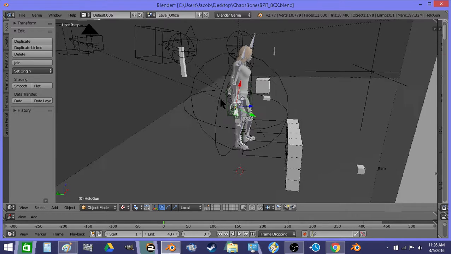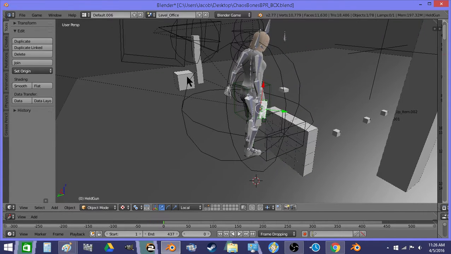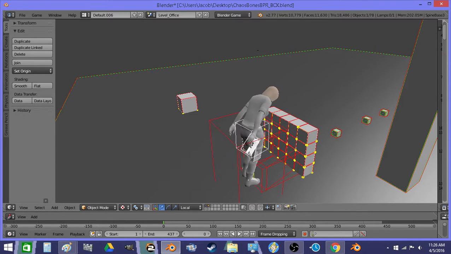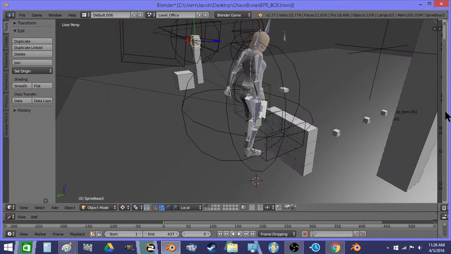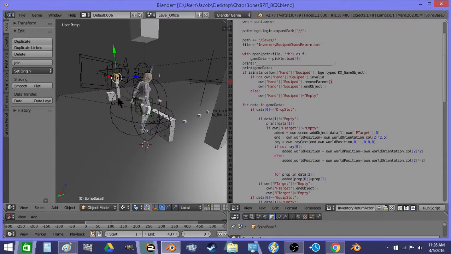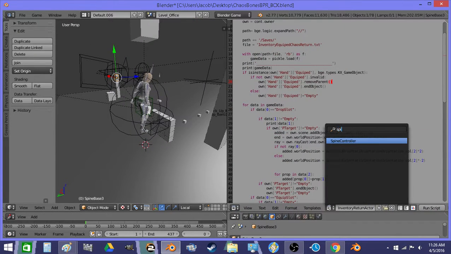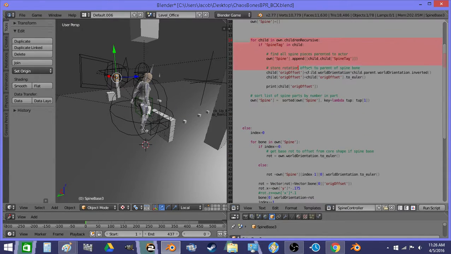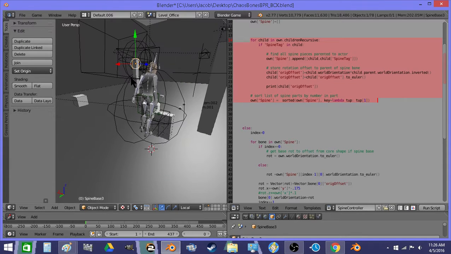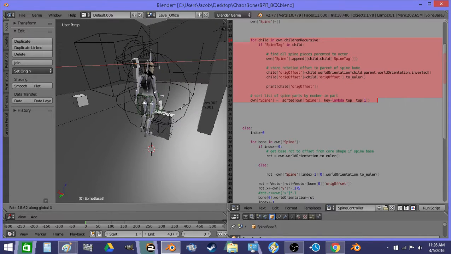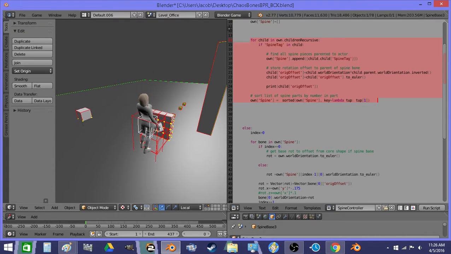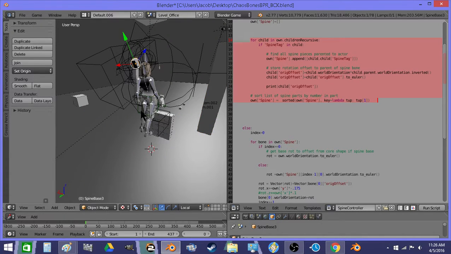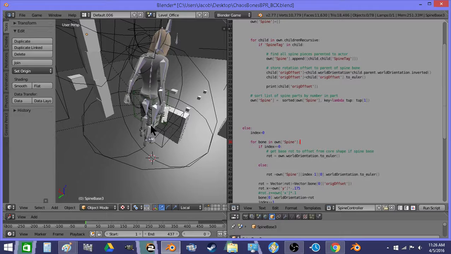So there we go. There's most of the features. Oh, there's also this spine control, which is kind of unique. When you move the mouse, it actually acts upon the spine using this. So this right here is store the initial offset of each spine bone to the other one. So say I want to adjust at something. If I move one of these and then hit play, it stays that way. It doesn't snap back into alignment or whatever. So that's kind of neat.